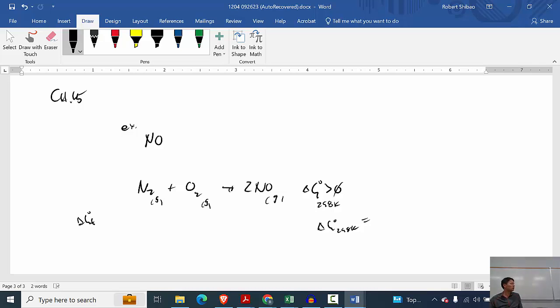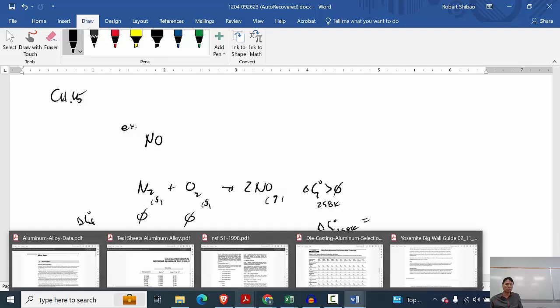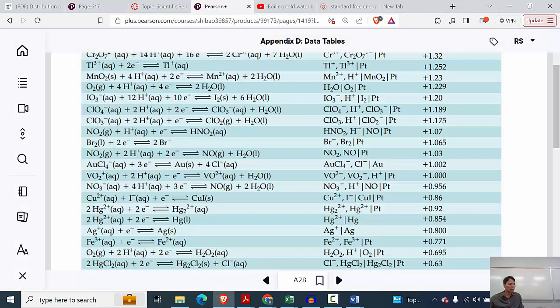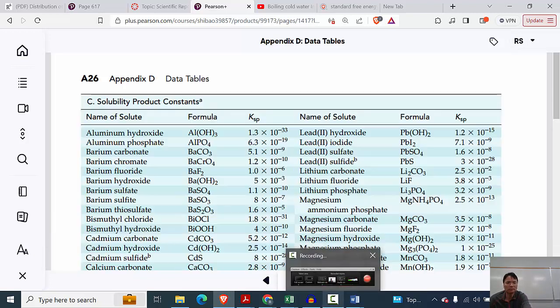So the formation of nitrogen, we form that from nitrogen. So we form one mole of nitrogen from nitrogen. What's delta G, the energy change? Zero. For oxygen? Zero. But for NO, it's not zero. Is NO more stable than the elements or less stable? We're predicting less stable than the elements. So delta G of formation for this should be positive, not negative. Let's take a look at the delta G of formation of NO, which is probably about 26. Let's try that.